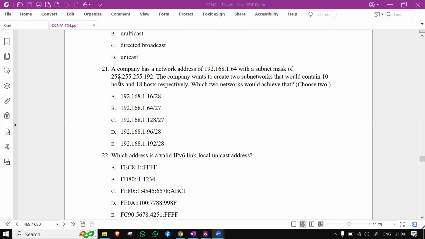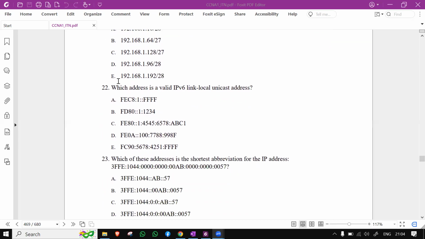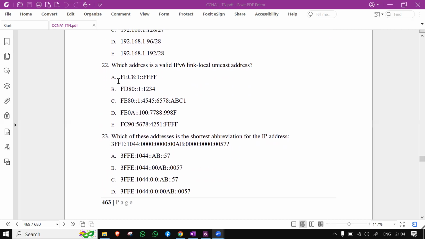We found ways to find the network ID, find the number of host addresses in a given subnet, find the number of subnets that we can create, even to the extent of subnetting itself. The couple of following questions will mostly be focusing on IPv6, starting with number 22. I think we'll be very quick with these answers.